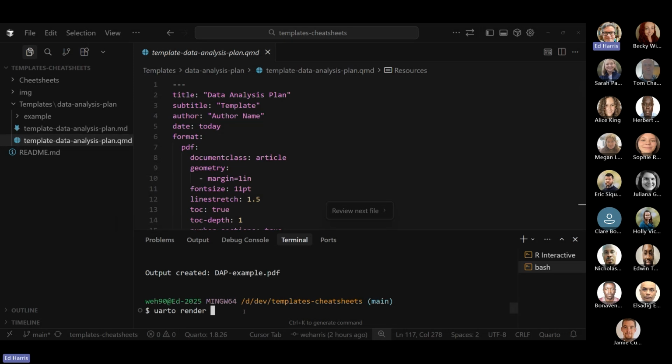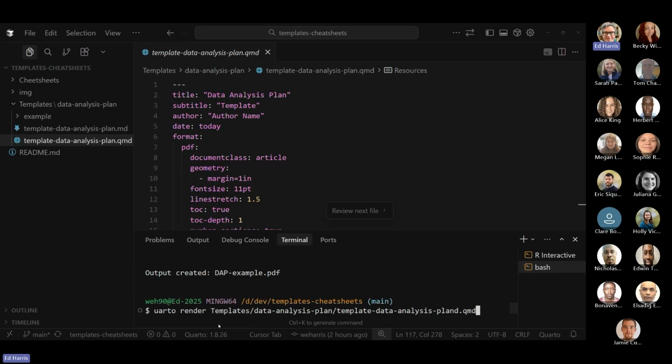I need to go into the templates directory, and then into the data analysis plan directory with no space. That's where I need to name the file, which has got a long, nasty name. It's explicitly clear what it is: template data analysis plan .qmd.